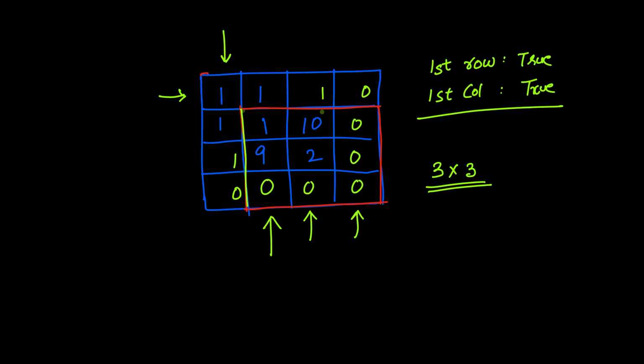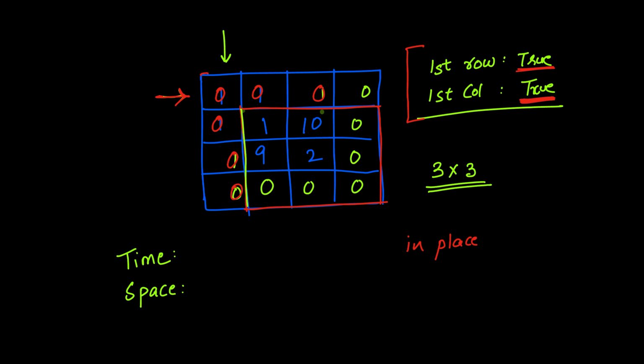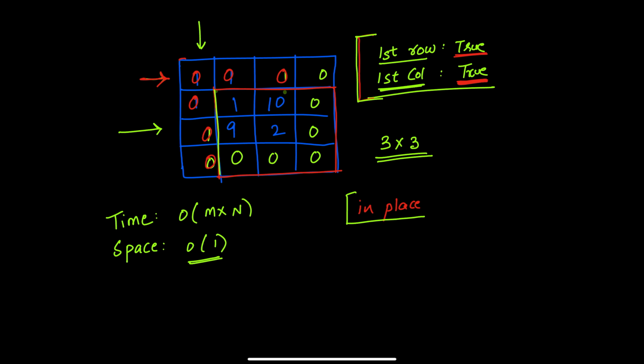Now we need to focus on the first row and column. As we have already identified that there is a 0 in the first row and first column, we can simply run a loop through those elements and update the values to 0. And once we have updated all of the values in the first row and column, our output is ready to be returned. With this solution, our time complexity is O of m by n, unchanged when compared to the previous approach we discussed. And the space complexity is improved to O of 1 as we are only using these two variables to record if the first row and column have any zeros in it. I hope you are able to understand this explanation.